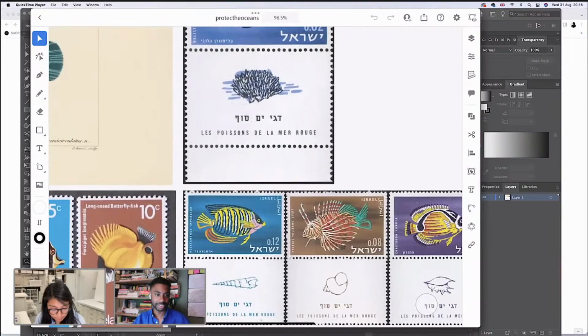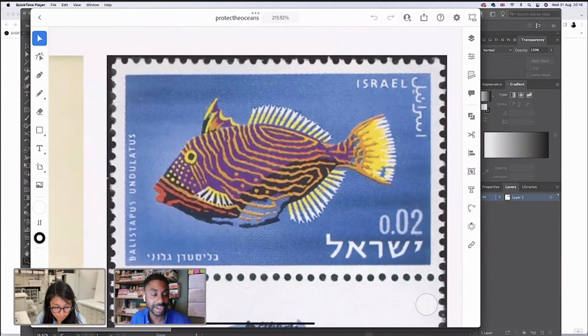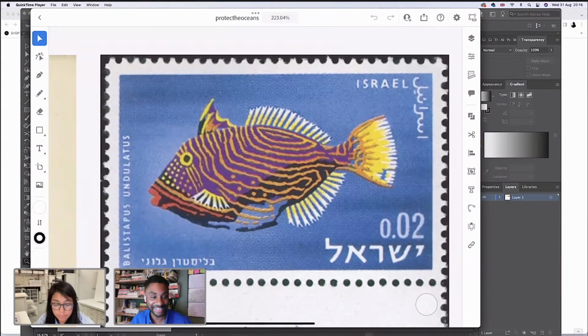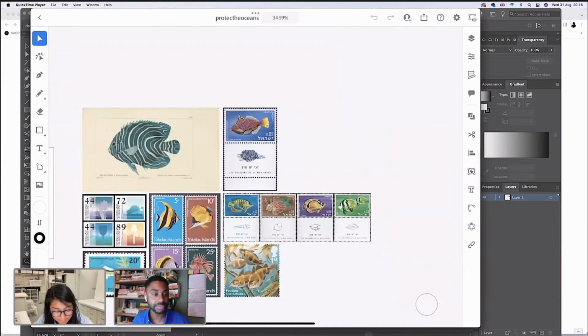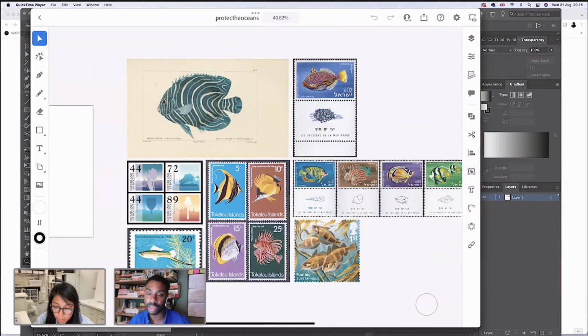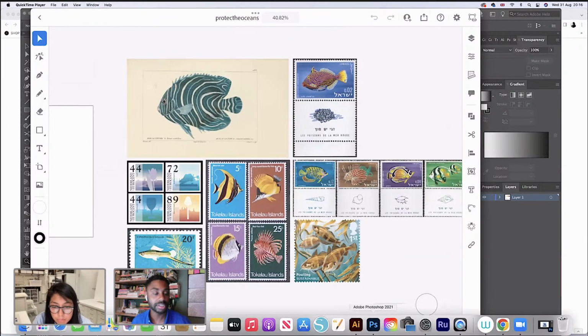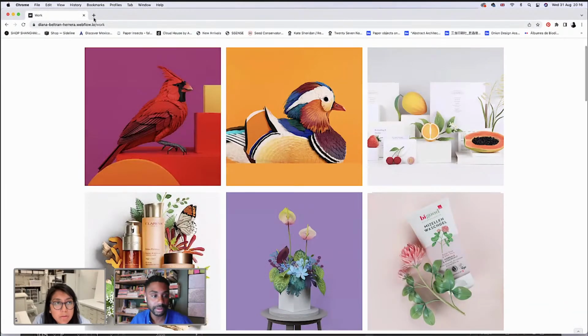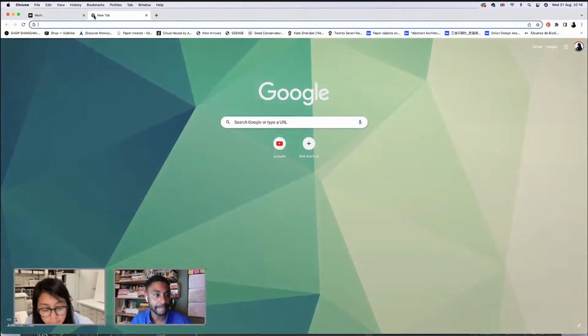I mean, just to add to that, I feel like anyone in the chat would agree, that's a strong collection of stamps that you have there, Diana. And you mentioned research and finding visuals. Where do you go for that? Because obviously the world's a big place. We have online, or going to libraries. Where do you tend to find your research and visual examples from? Yeah, sure. So I'll show you on my computer.